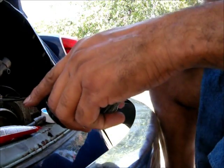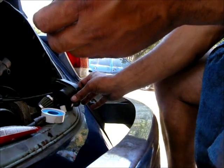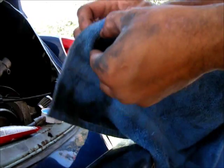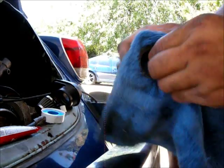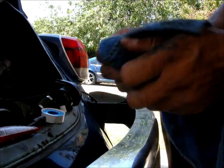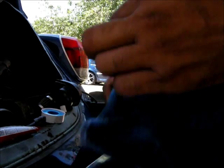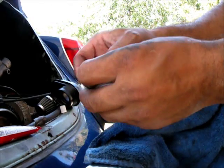What we're going to do on this is we're going to wipe it off, get it good and clean. And then we're going to put some thread tape on it.